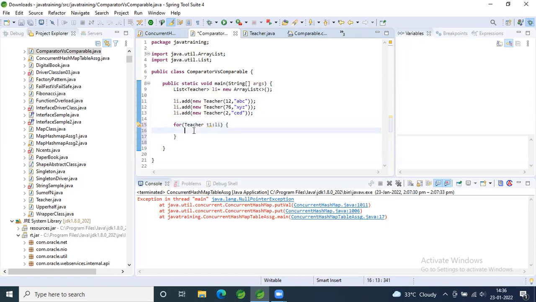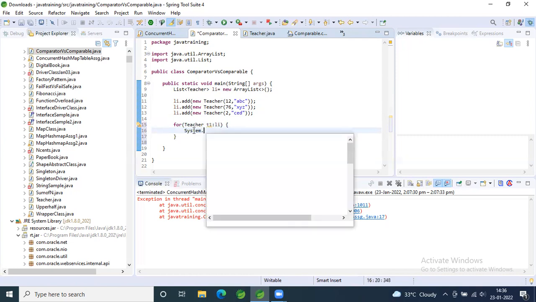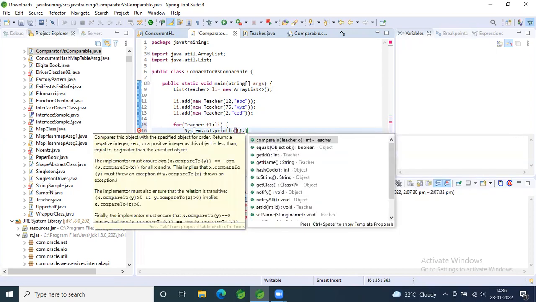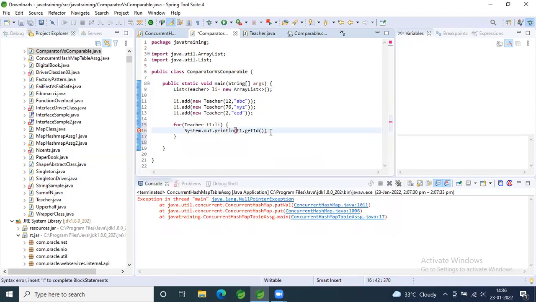Now, within the for loop, sys out, like your println statement. T1 dot, use the object T1 dot, and you can see you get ID and get name. So use get ID and print it. And in the next line, print the name. So right now, we are just iterating the list and we are printing it. We didn't do anything else.